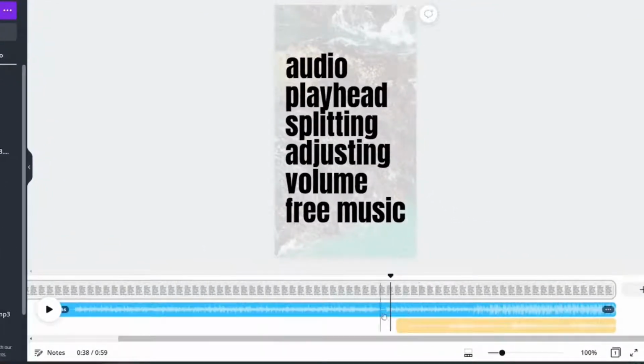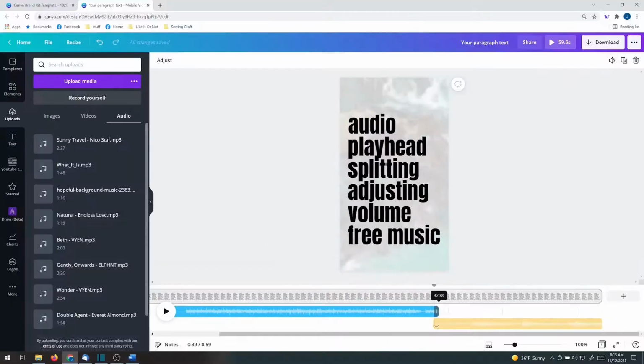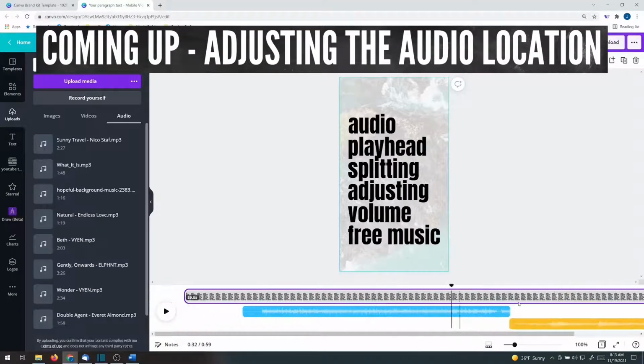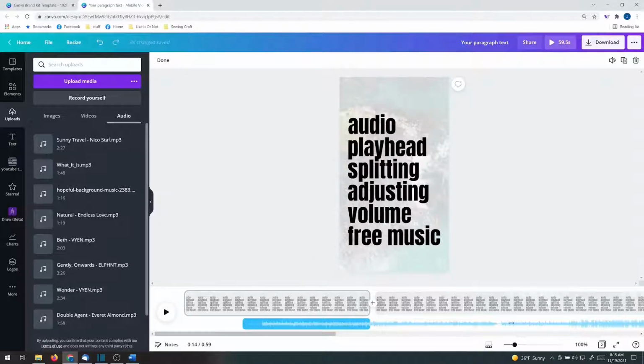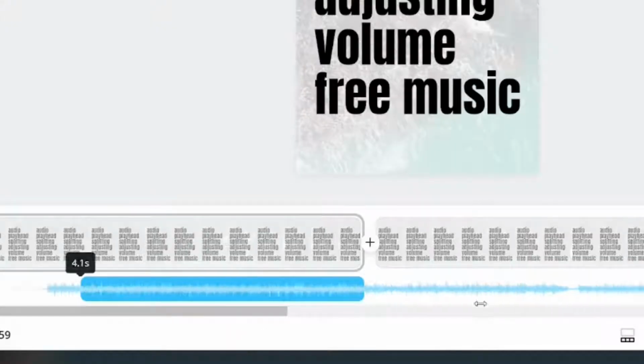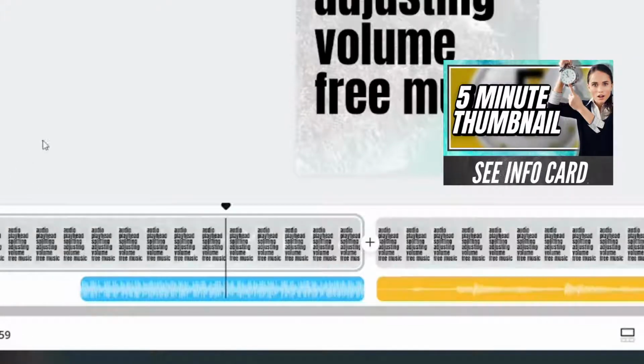How can I make this stop playing there and pick up with this music instead? You're going to go to the end of the clip and drag this in. So now this clip ends and this clip begins. If you click the adjust button, you will see that the rest of the audio file shows up. You can left click and drag the clip so that just the segment of audio you want is there.